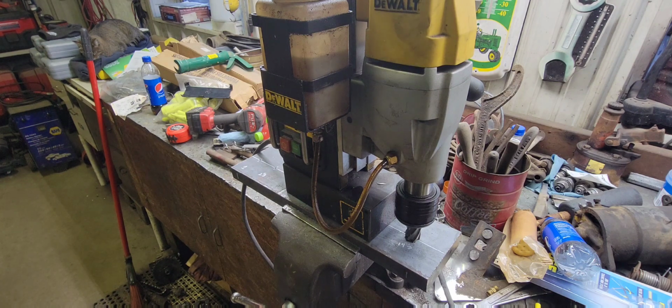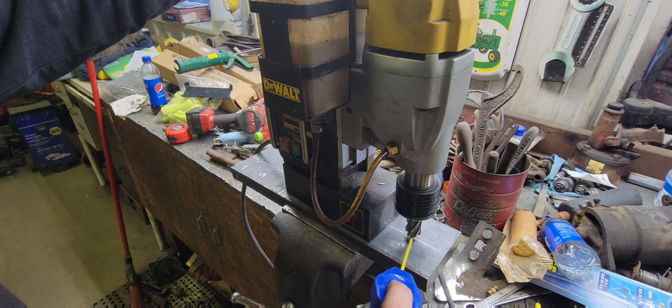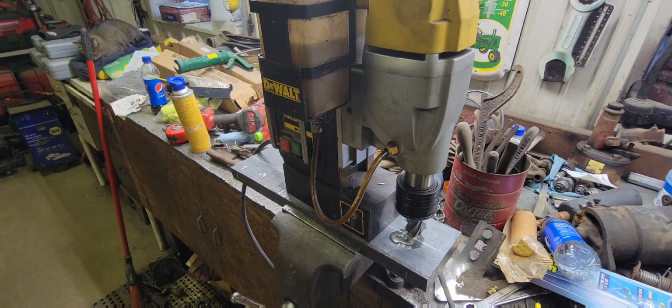So in fact, I'm going to get a little old Rusty's and squirt on there just to give it a little something for now, because the drill has sat for a while and it probably ran out of oil. That'll give it something to start with, because I don't like running these bits dry. They're expensive to replace, and you don't want them dull because then it makes life miserable. Okay, let's drill this hole.